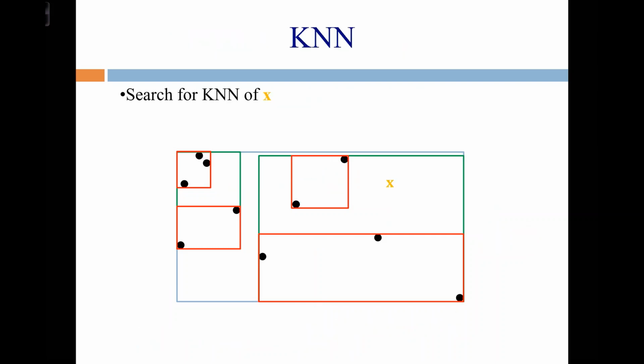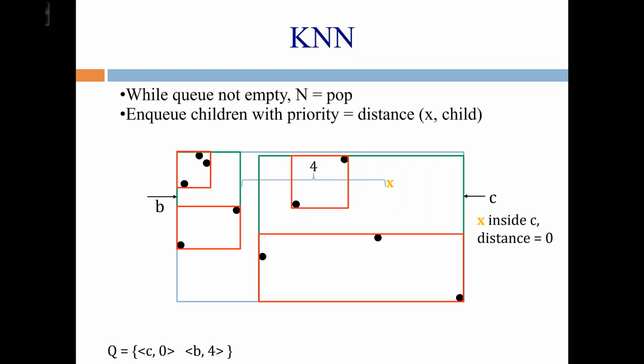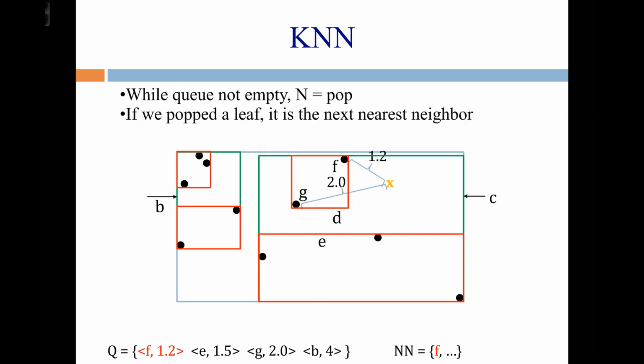Okay. So I wanted to draw it just to walk through it more clearly, but I've got the same process on slides. We make a priority queue. We start with the root node and go forward, so you can watch the priority queue grow and shrink. As we pull points off of the queue, those are the nearest neighbors. And we just keep going until we have found k of them.